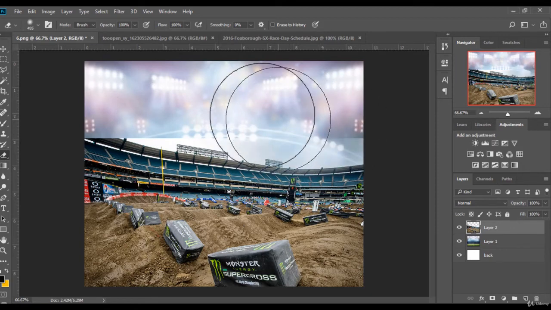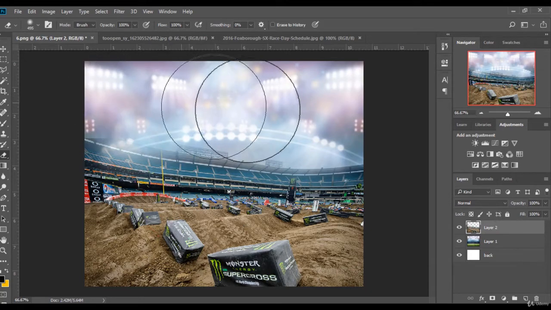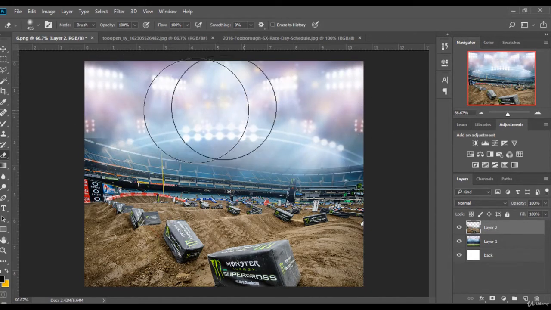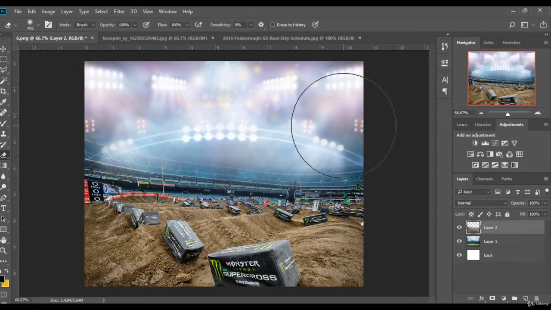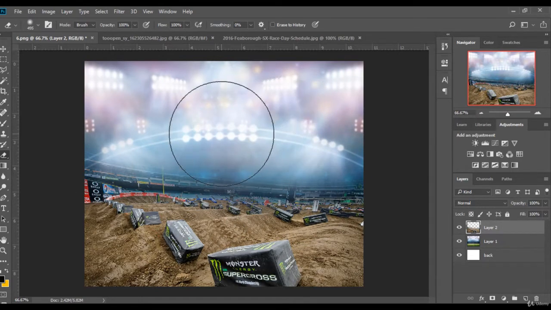I choose the eraser tool and I go like this. I'm not deleting the whole picture, I just want them to look as one picture.